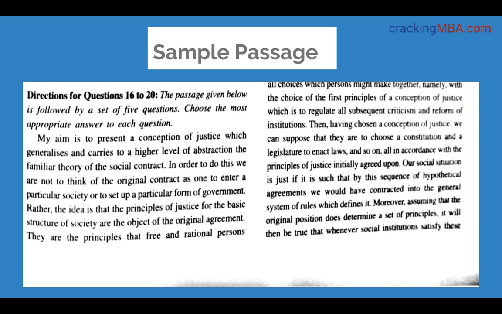So this is a passage which talks about laws and the legal fraternity. And based on this passage, there are some questions which are asked, and the number of questions asked can vary from 5 to 10, although it is not mandatory to have even 5 questions. Some passages can also have just 3 questions.